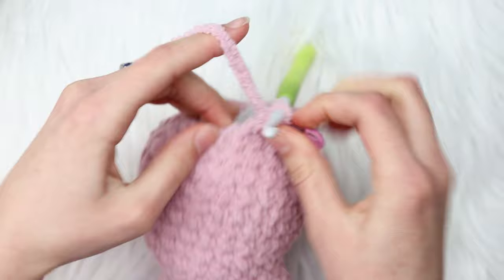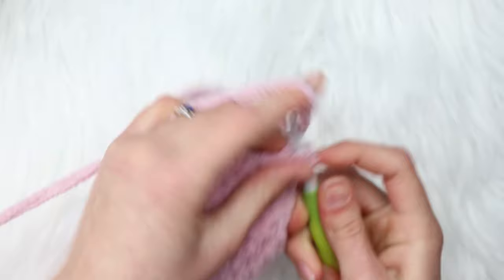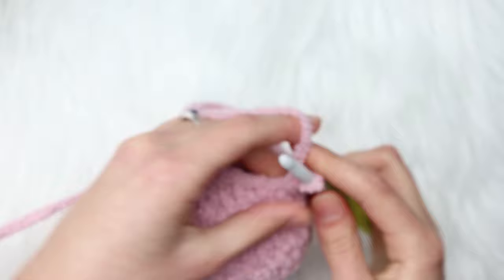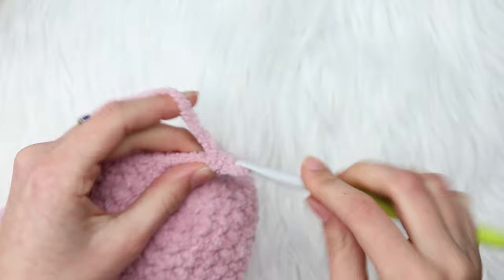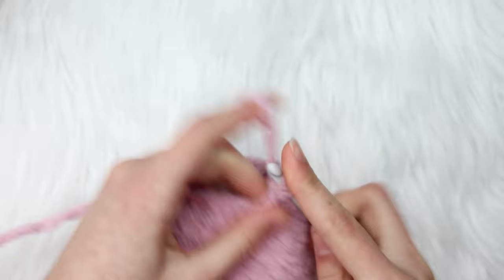And you're gonna do that for each stitch around. So decrease and then single crochet. You'll do that 7 times, decrease, single crochet 7 times, but you're just gonna continue around. And you should end up with 14 stitches. I'm gonna do this on camera just because I'm almost done anyway. So, there we go.